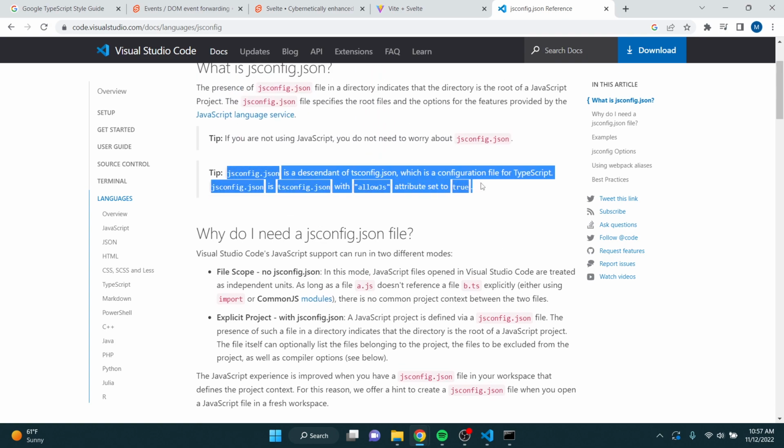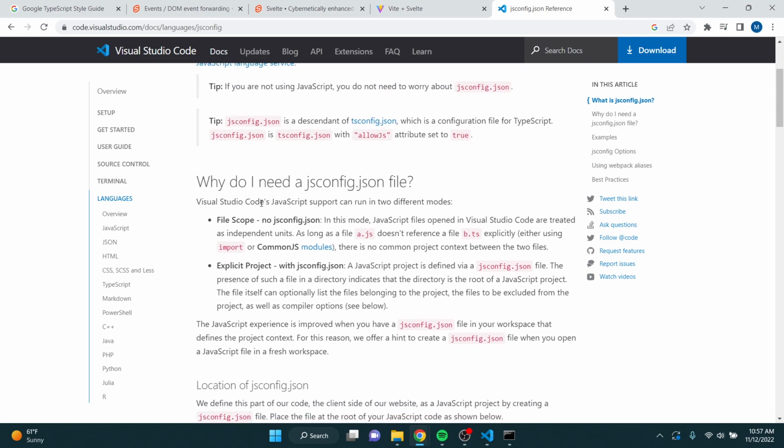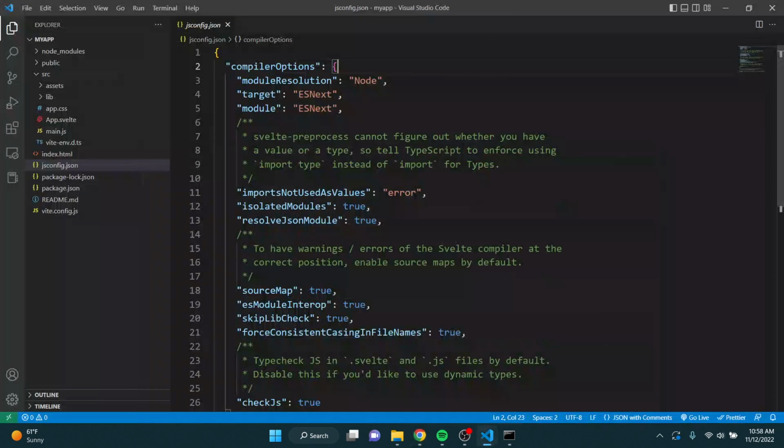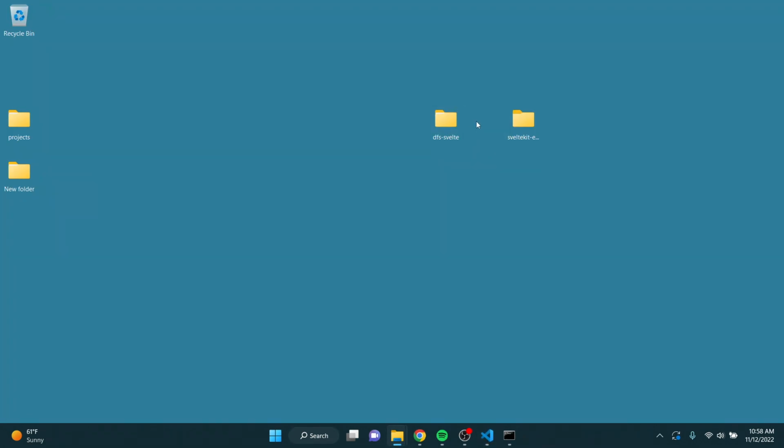Okay. Visual Studio Code's JavaScript support. Let me just do one. I'm just gonna do what I was just talking about.